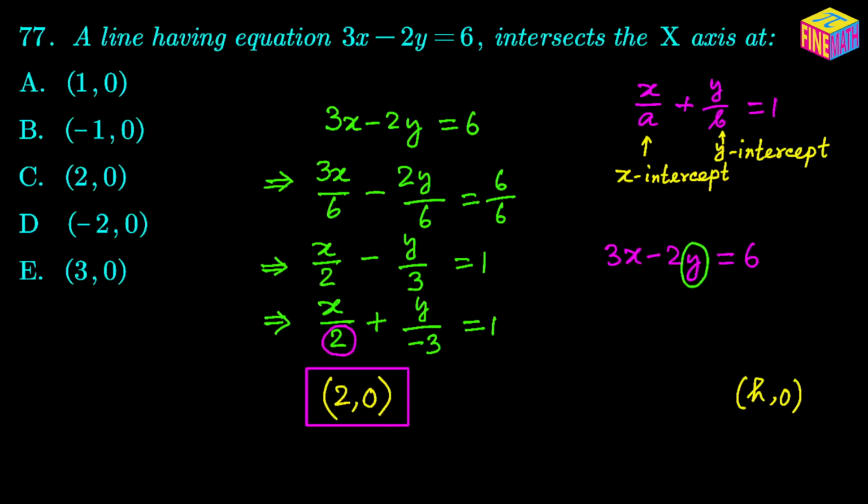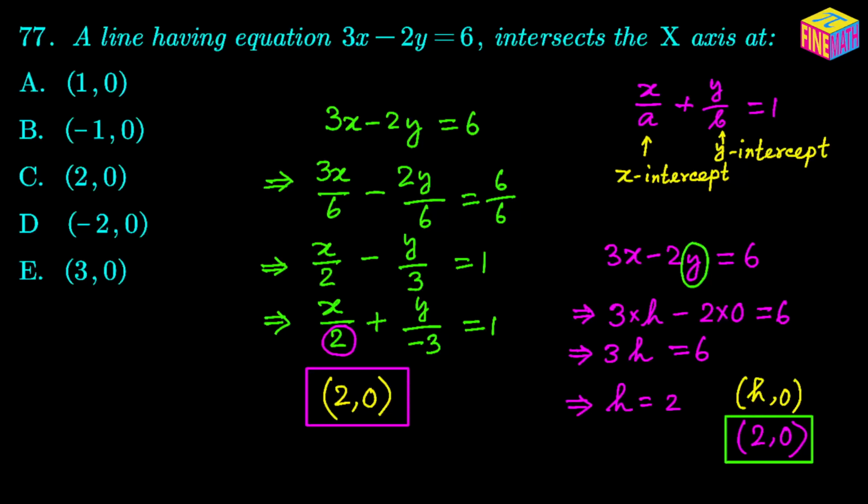So let's put that in the equation then. Well, then we can say that 3 times x, we can write it as 3 times h minus 2 times 0. I am using 0 for y and h for x. That would be equal to 6. And from here you can clearly see that 3 times h is equal to 6. And from here we can say, well, then h is definitely 2. 6 divided by 3, that would be 2, right? So now you see that we have derived the point here. So the coordinates of that point would be 2, 0.